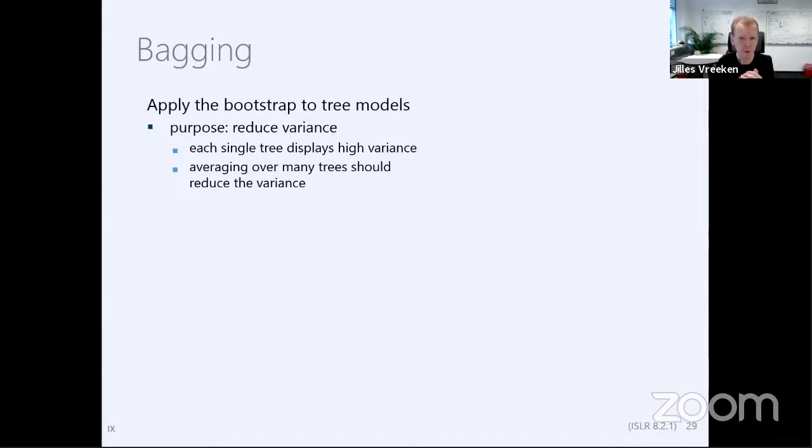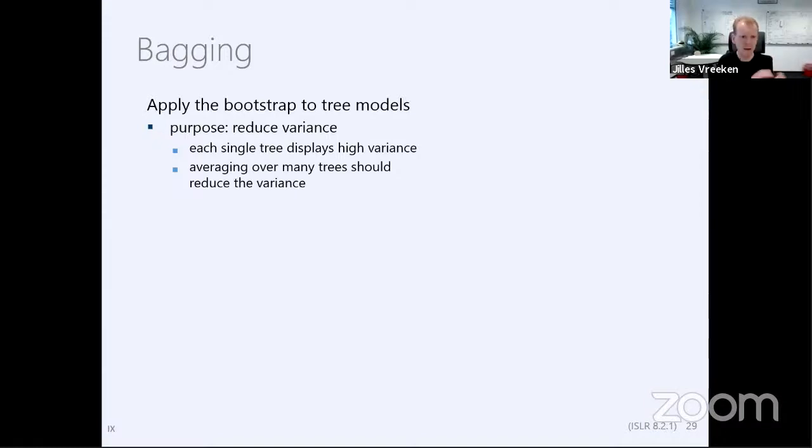So there are going to be a number of duplicates, right? We're not always going to grab all the data points from the original one. And that's the whole point of the game, right? And we're going to do this many times, 100 or 1,000 times. And on each of those data sets, we're going to then, for normal bootstrap, estimate our variable, right?